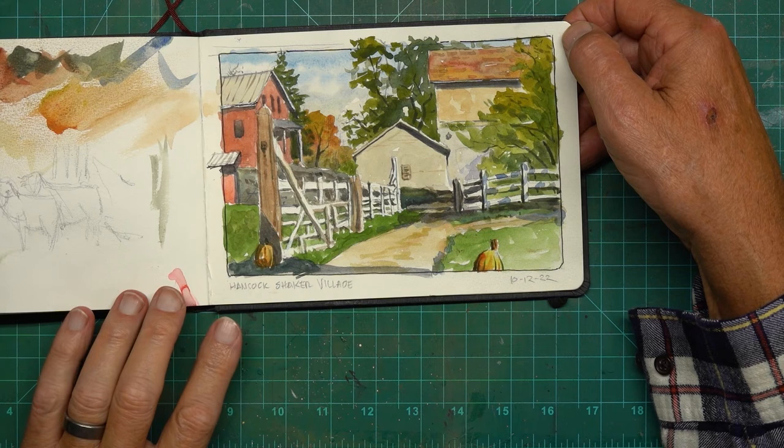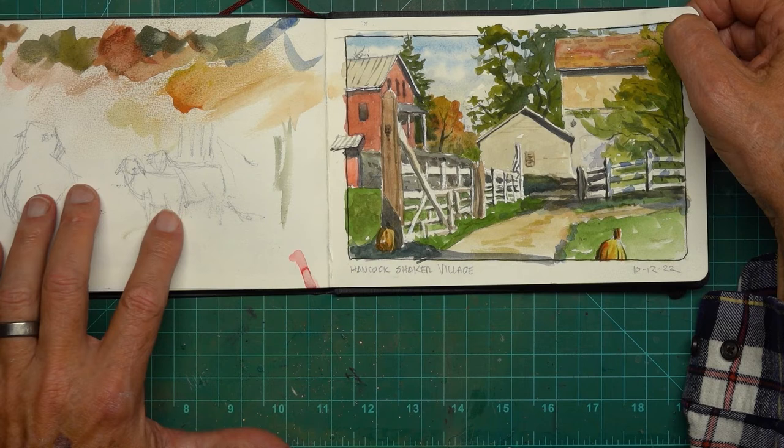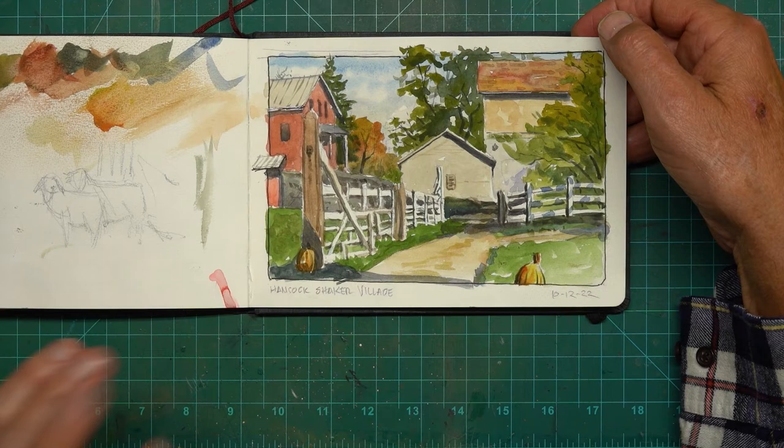But I could have spent the whole day with a sketchbook. We were with friends, and there was a lot of chatting going on, and you might be able to see some very quick sketches that were done over here while the tour guy was talking. We took a bit of a tour, and we were in the cattle barn, but they had goats and sheep and stuff in the barn as well.